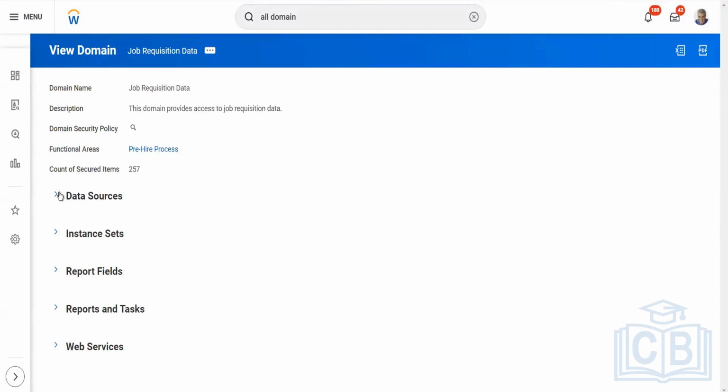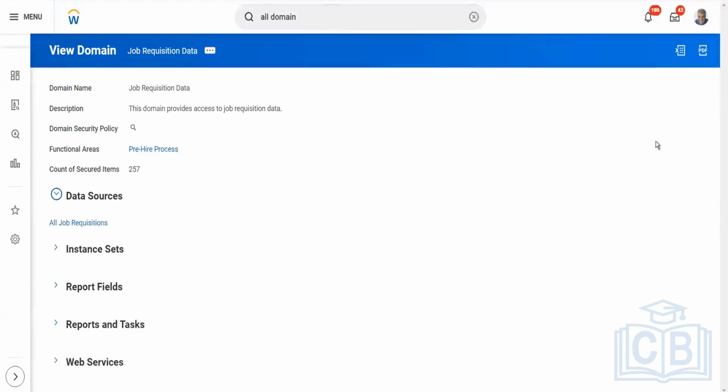A domain includes the list of tasks, reports, and data sources which will be used in creating custom reports. It gives the access of view or modify to all these things: report fields, reports, and tasks. Then web services are used for integration purposes.